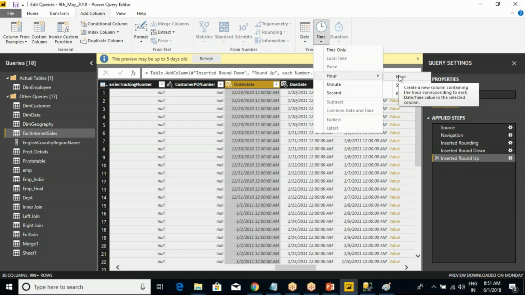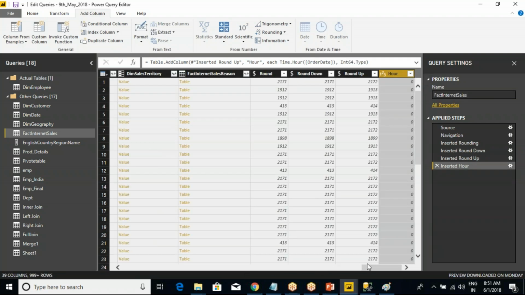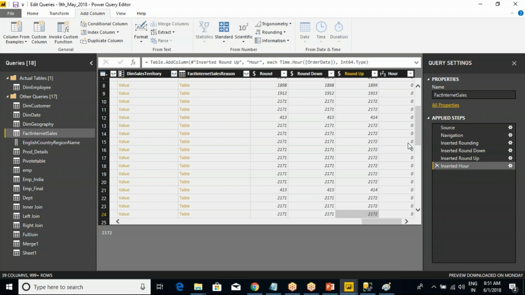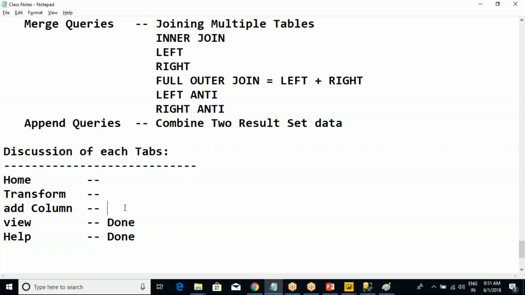If you want to extract only the hour, you will get 12 only here. Correct? I mean 12 o'clock in the sense 0. Initial night 12 o'clock is 0. If you have 1 o'clock, 2 o'clock, 3 o'clock, something like this. So add columns also done.